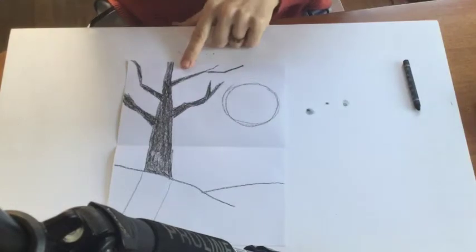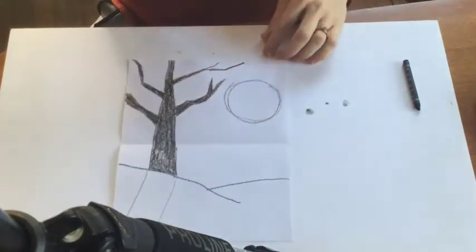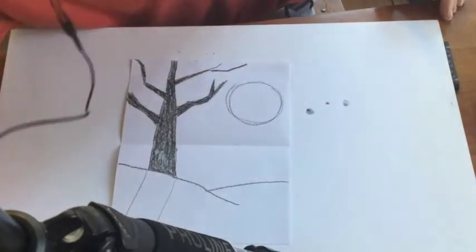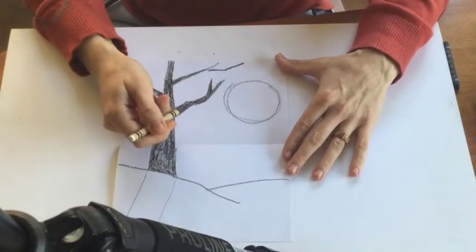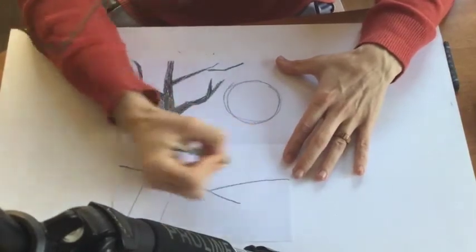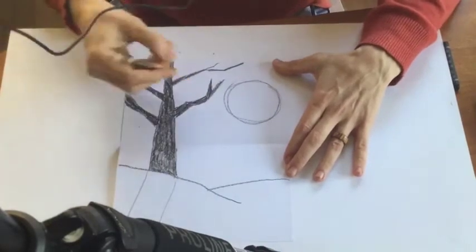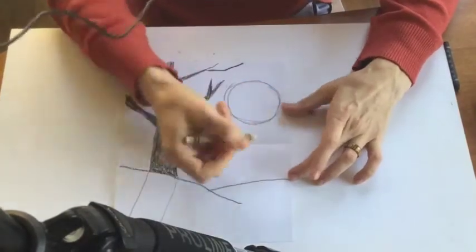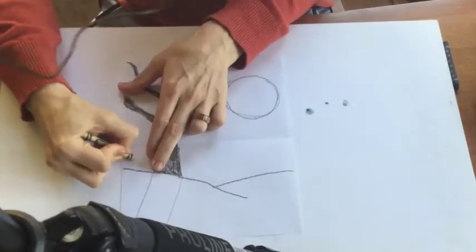Now that I've colored my tree in black, I can think about the sky. I'm going to use some watercolor paints. And before I do that, I'm going to take a white crayon and add a few stars in my sky. They're just white on white paper. But if the watercolor paint does what I think it will do, then you will see these white stars when the paint does not stick to the crayon. That's called a resist.